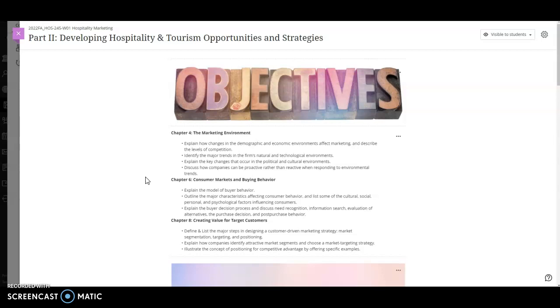So first, the chapter kicks off with the macro and the micro environment. So we think about those two different types of environments and how they affect our hospitality industry and marketing specifically. We consider that the micro environment is everything that affects our ability to serve our customers. So this might include not just our own company, but the suppliers, other intermediaries in the market, our customers, and all the public. So that's what we would consider what makes up our micro environment.